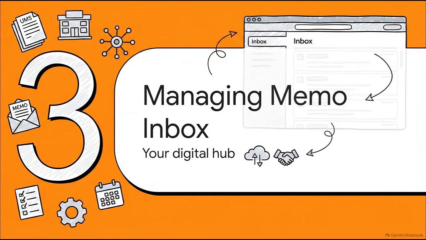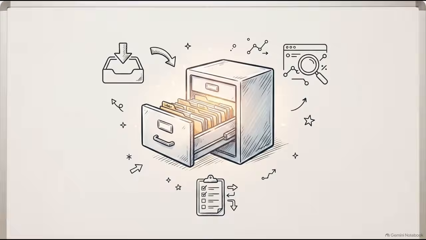Which brings us to Section 3, managing your memo inbox. Think of the IoM module as your brand new digital command center. This is where you'll receive, track, and perfectly organize all of your official inter-office communications. Seriously, it's the ultimate solution to those disorganized, endless office email threads and lost physical paperwork. It keeps everything meticulously filed in one convenient place.